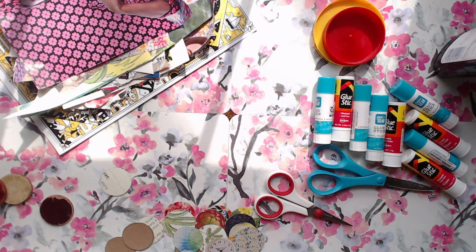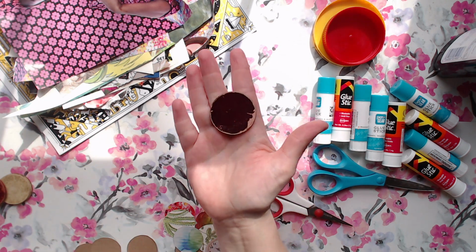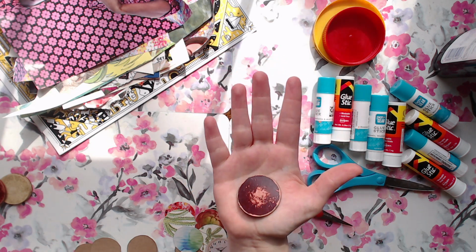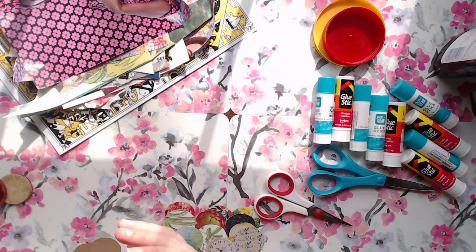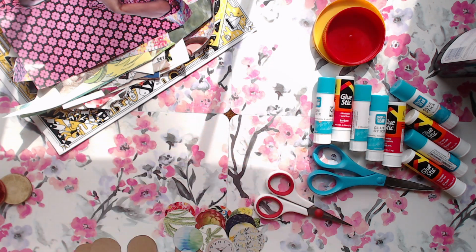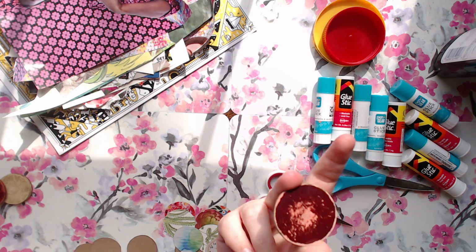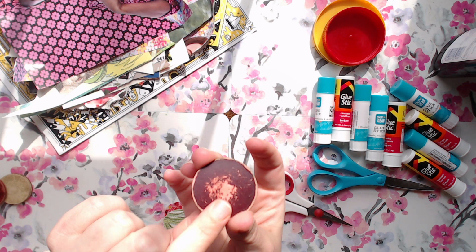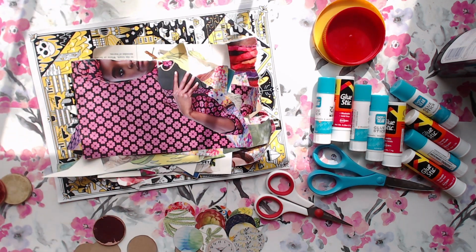You have to be careful though, it can get really kind of addicting once you start doing it, especially if you can find these game chips. I wouldn't suggest using the modern poker type of chips because they're not flat like these are. They're kind of raised and have little edges and things. They have to be flat. They don't even have to be poker chips as long as they're a circle and they're flat. I think you could use whatever. I just use what I can find.